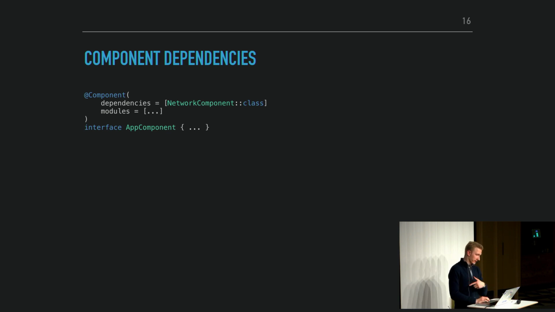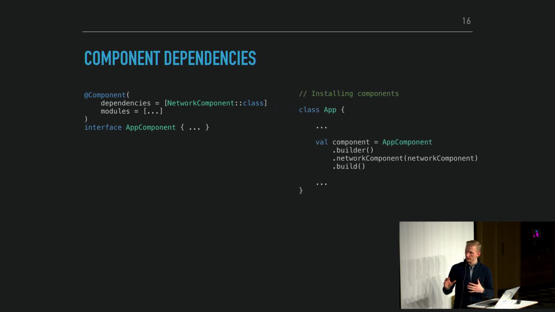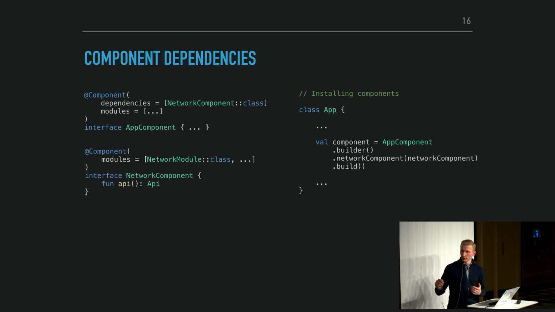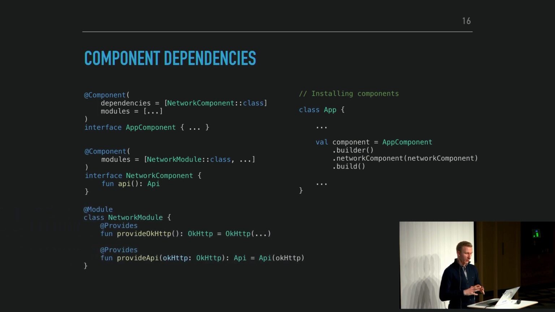Okay, so let's look at an example here. First of all, we have an app component that is declared dependent on the network component. Like we can see the declaration there. When creating this app component, we will also need to build all its component dependencies during the graph creation. But once we do, the API dependency that is included in that component can be injected wherever we like inside the graph. However, we will not have access to anything else that is provided within that network module, like in this example, OkHttp client, which is used to create that API instance.